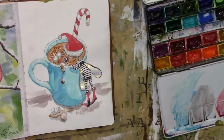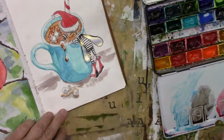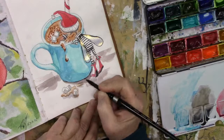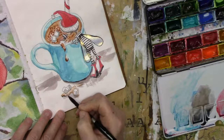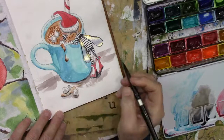Okay, I'm going to get some Payne's Gray and mix some brown with it just to get it a little darker. And I'm just going to go on the very bottom here. I think it needs to be darker because it's a fairly dark shadow right on the very edge of that cup. Dark like that, and under his foot you could put some of this in. Just to show it up a little bit.